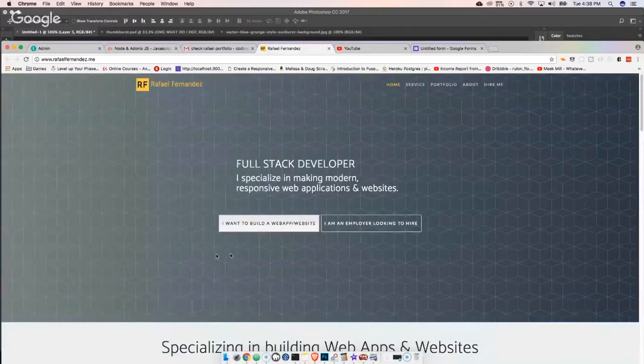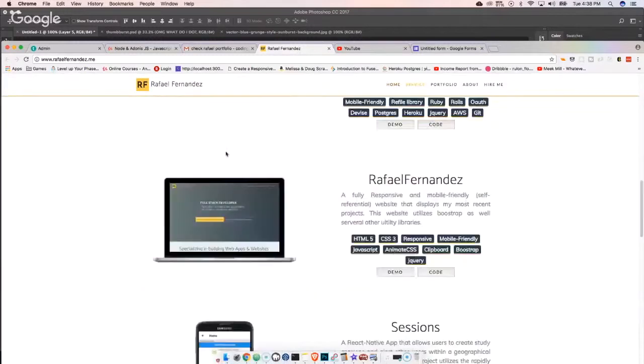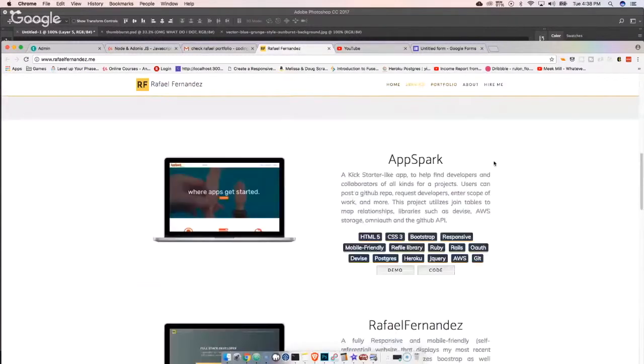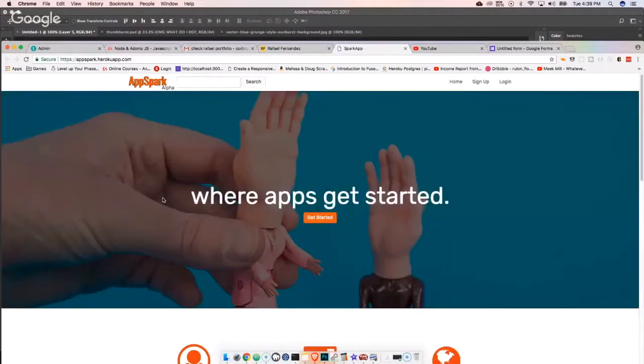Okay. Now, as far as the website looks good, let's look into the applications themselves. So let's go to the demo. appspark.heroku.app. Cool. We know it's free hosting at Heroku, so we got to give it a little time. But then it loads, so we good. All right.